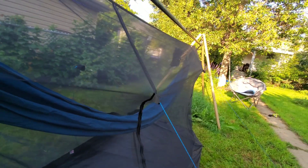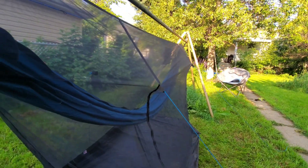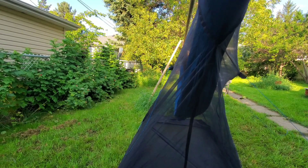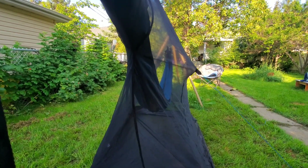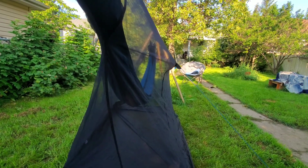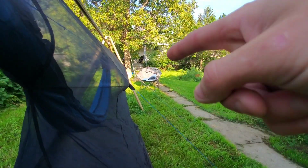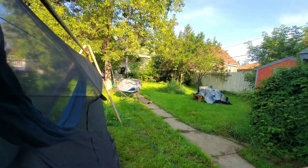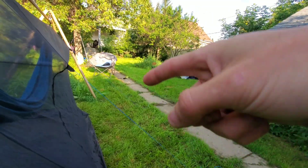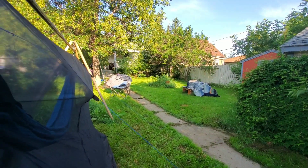I had tie-outs added on the front and back. From the backside view the pull-outs are not utilized, but on the front side they are, and it just pulls that netting away so when you're inside you don't have netting slapping against your face — totally worth it. I usually don't stake the pull-outs to the ground; I take the tie-out, loop it down, and tie it to the D-ring on the bottom of my tarp. Or I'll tie it out to vegetation, or sometimes stake to the ground, but tying to the tarp works best.